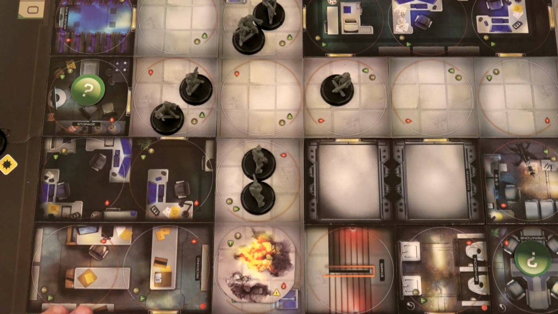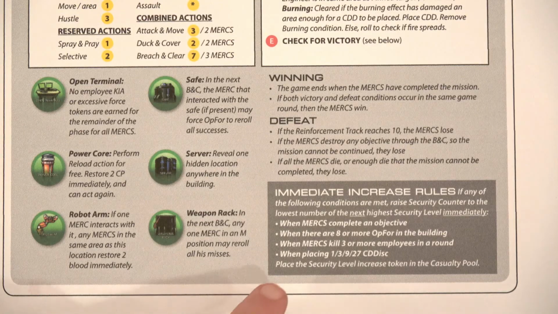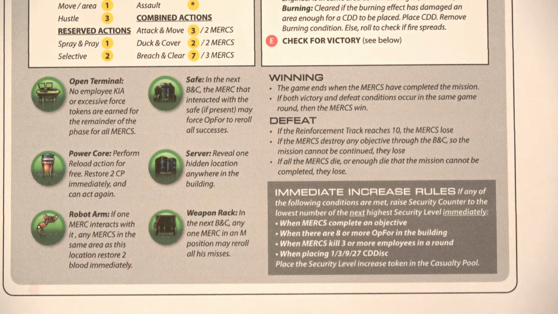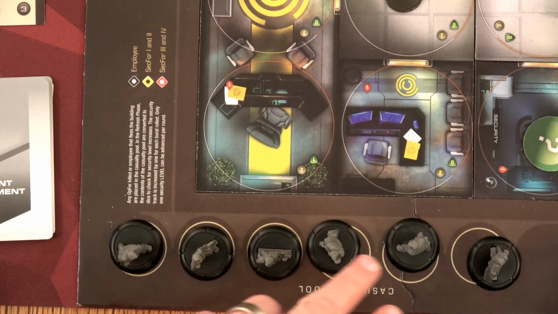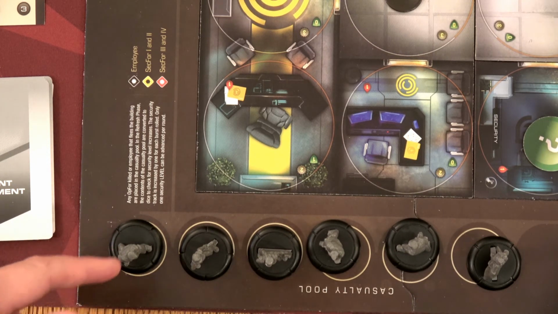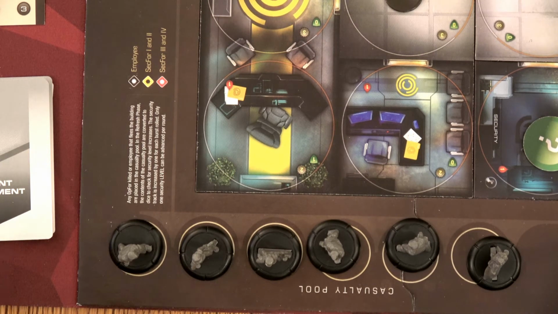Now we don't have to increase the security track at this point because we only do that when we place the 1st, 3rd, 9th, or 27th collateral damage disc. So we've only placed 2, but the next one we're going to automatically increase the security track 1 level. Of course, if you look here, 1, 2, 3, 4, 5, 6, we've killed 6 this round already. And so when we roll to determine the security increase, we're very likely going to increase it another level anyways, because we've killed so many of their Sec 4.